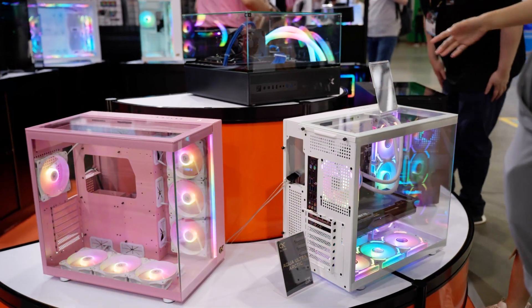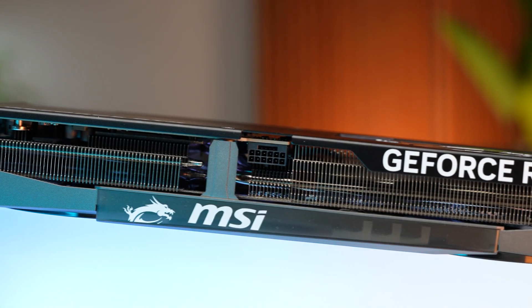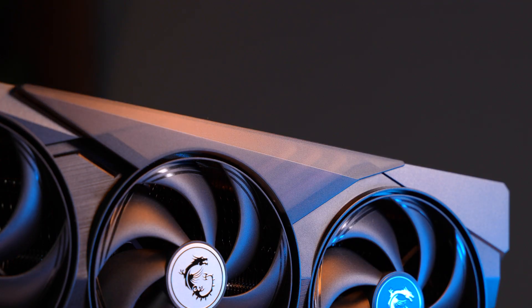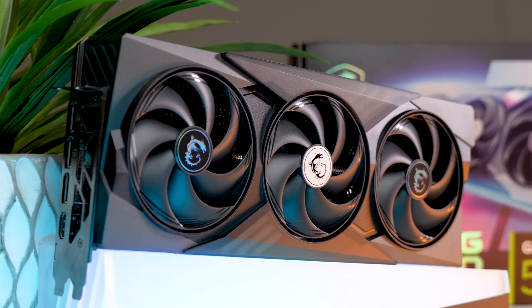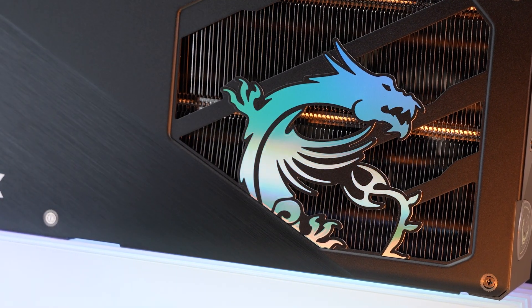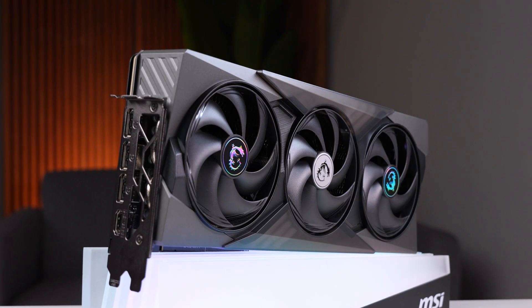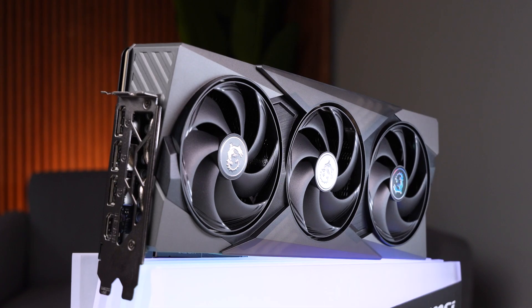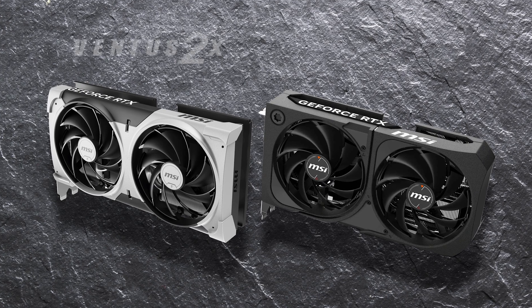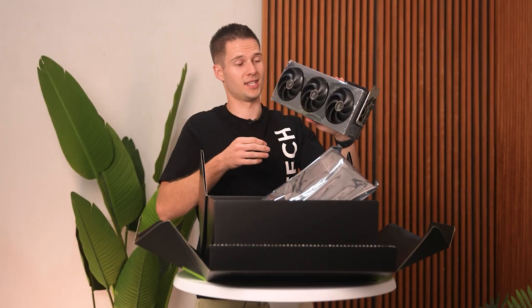In the era of fish-tank case designs, do you really want a tiny weak-looking card in your rig? Go for something that actually looks impressive. As for looks, MSI stuck with their gunmetal and black Gaming Trio series color scheme, but they added some cool details. There's black translucent plastic that hides the RGB when it's off — when the lights are on, it disperses the light quite nicely. There's also a big shiny, almost pearlescent MSI dragon on the back. MSI does have a ton of options too, from smaller dual-fan Ventus and Shadow series to the more premium Vanguard editions.